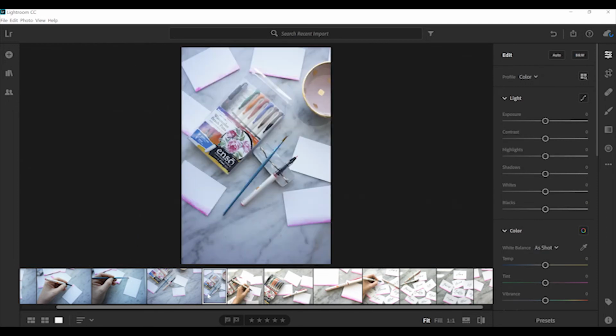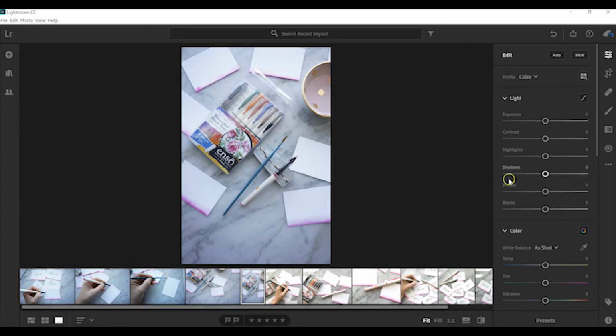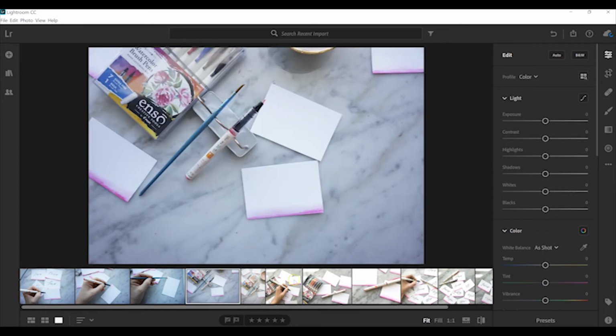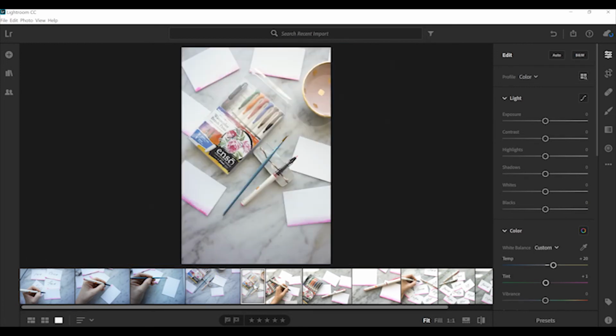Now we're just going to do the same thing for these photos over here, but they just have a very different light, so we're probably going to need to bring the temp up quite a bit to get it to look cohesive with the rest of these photos. See, now that we've done that, this one looks more like it fits in this section than in this section. And we can go ahead and copy and paste that.